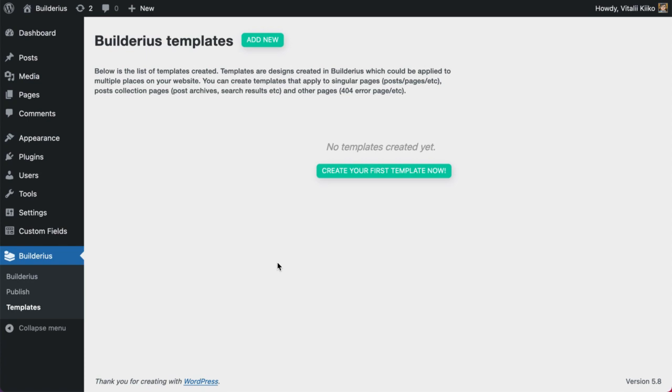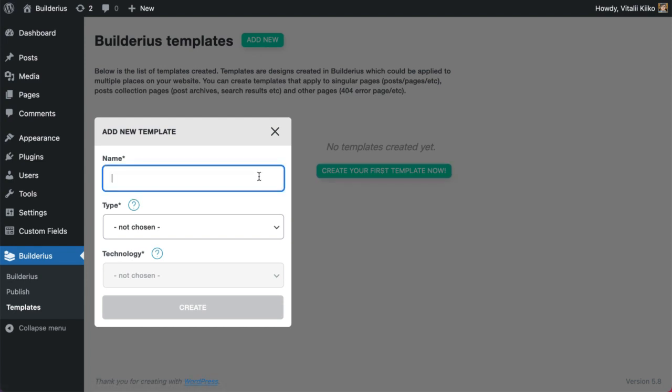In the future Pro version of the builder, we will introduce global layouts, and it will be the way of sharing the same header, footer or similar piece of layout across many templates. For now, let's create our first template. We will call it landing page.